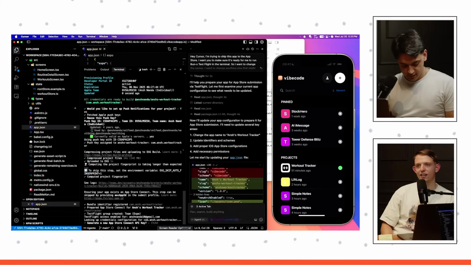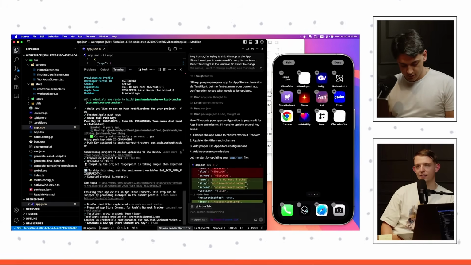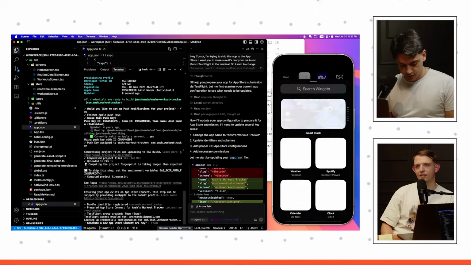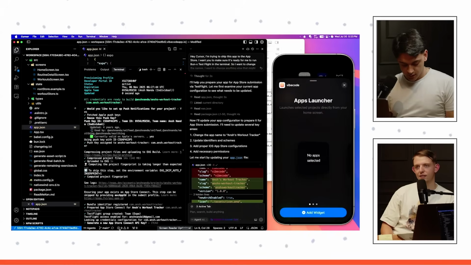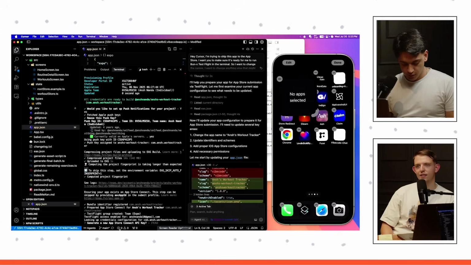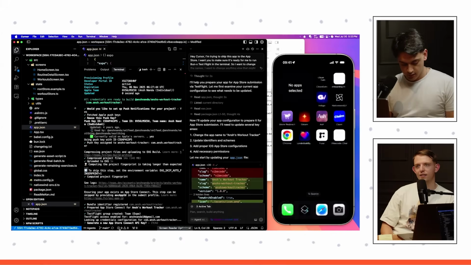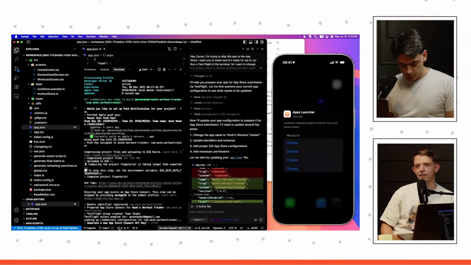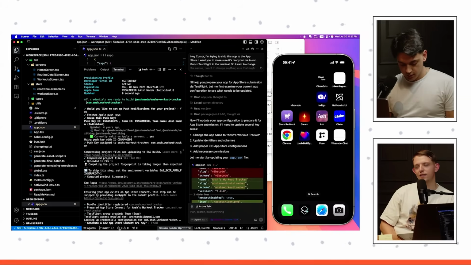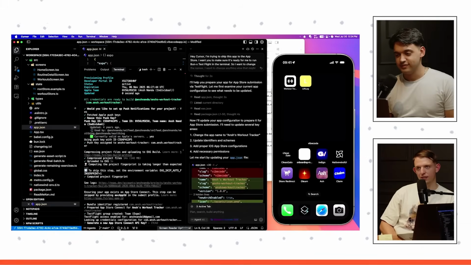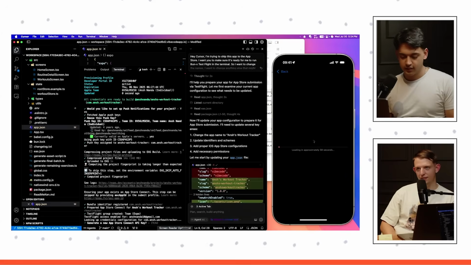It's all right there. So you have workout tracker in your app. I can go here, click edit, add widget. I can search for VibeCode. I can select either small widget and then long press it, edit widget, choose my project, choose workout tracker, and then it shows up. Okay, so now you have your app on the home screen of your phone. Yeah. Amazing. So I can click on it, and then boom. It's just going to open.